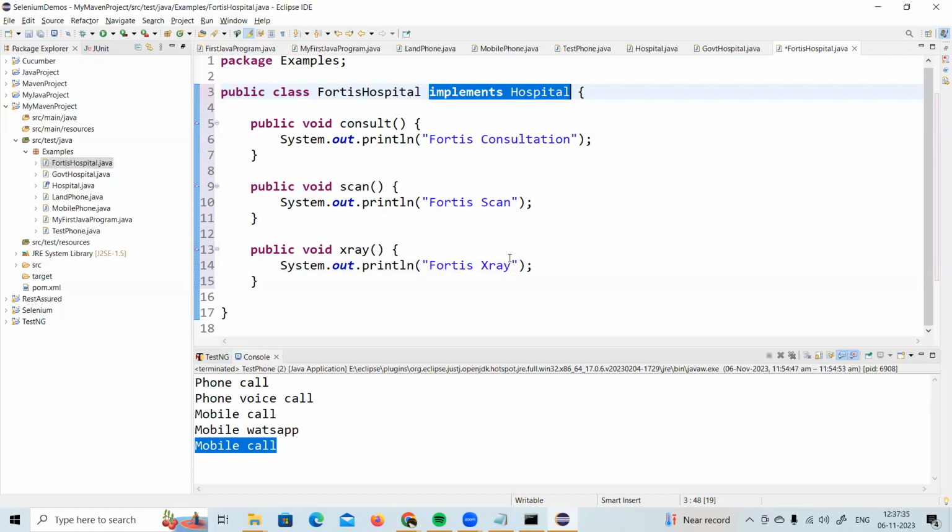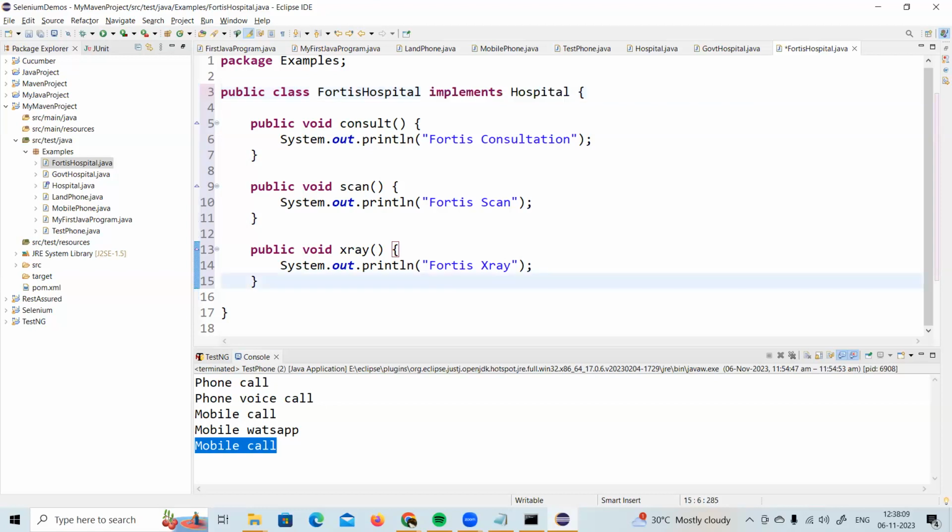Yes. Right. Now in the same way, Fortis wants to show some business tactics, like they want to attract more customers. So they are thinking of doing some kind of phone consultation. They don't want people to directly come there. You can directly consult a doctor, do an online booking, or consult via WhatsApp. There are a lot of hospitals doing this. Can I add those methods?